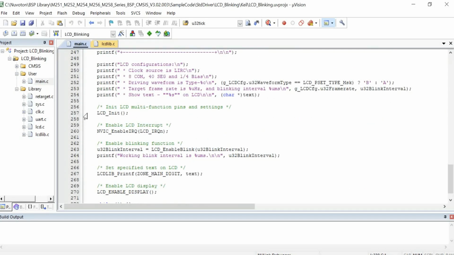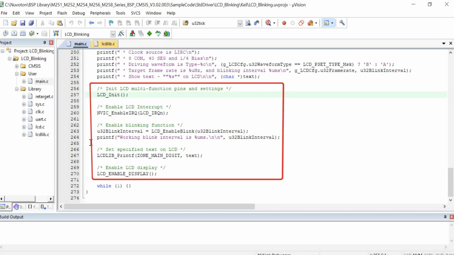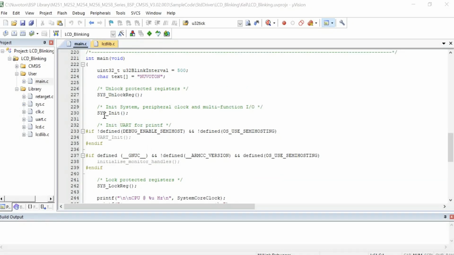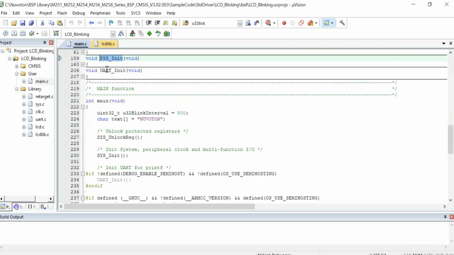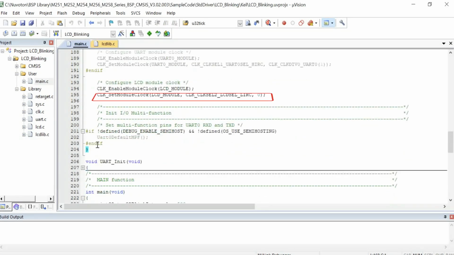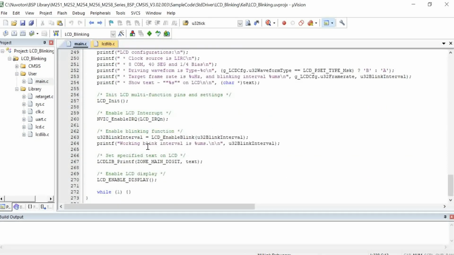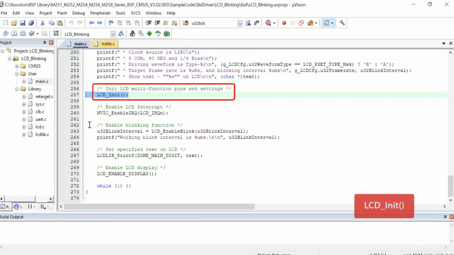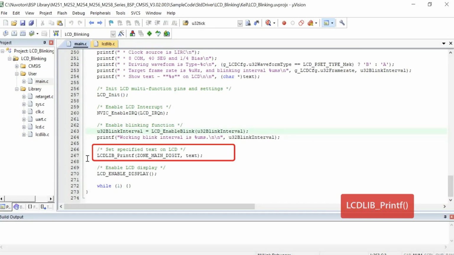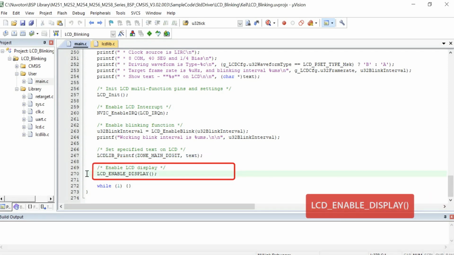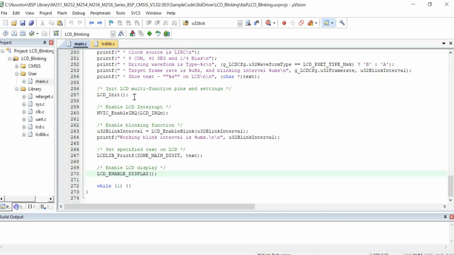We can separate the main function into two parts. The first is system initialization, and the second is the workflow of LCD blinking. About system initialization, remember to open the LCD module clock. An LCD blinking workflow consists of LCD pin initialization, setting the LCD contents, and enabling the LCD to display.